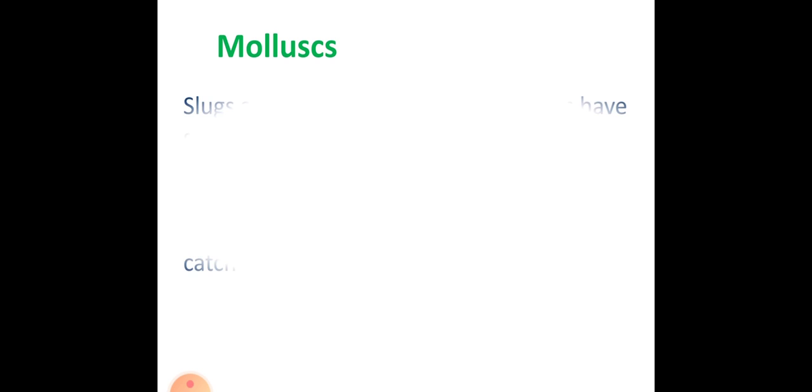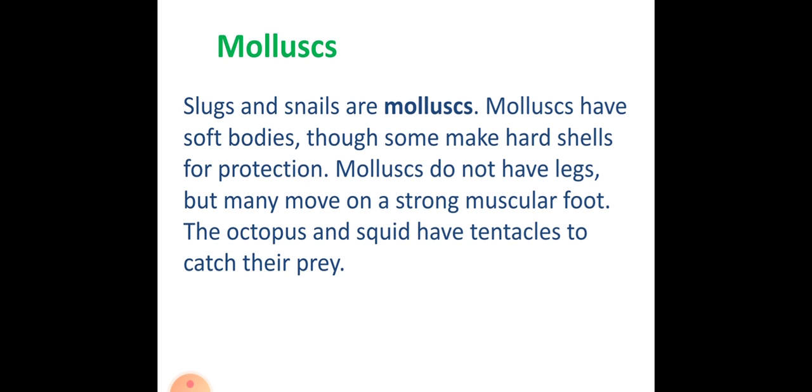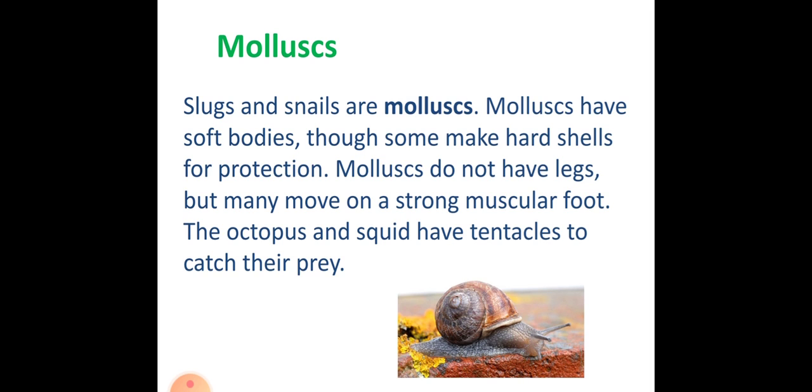Molluscs, like slugs and snails, are molluscs. Molluscs have soft bodies. Though some make a hard shell for protection, molluscs do not have legs, but many move on a strong muscular foot. The octopus and squid have tentacles to catch their prey. Yes, so here are the pictures of molluscs.